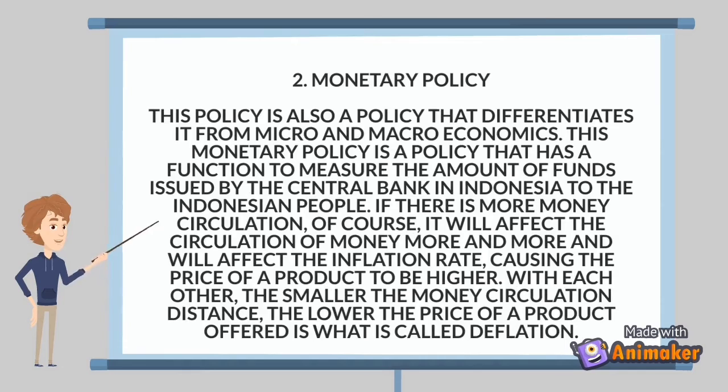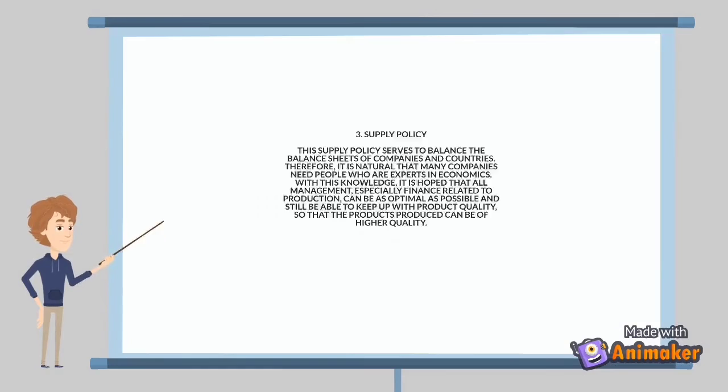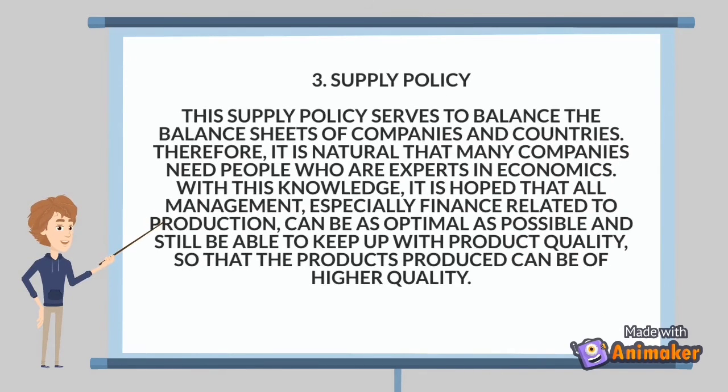Monetary policy. This monetary policy has a function to measure the amount of funds issued by the central bank in Indonesia to the Indonesian people. If there is more money in circulation, of course, it will affect the inflation rate, causing the price of a product to be higher. Conversely, the smaller the money circulation, the lower the price of a product offered, which is called deflation. 3. Supply policy.